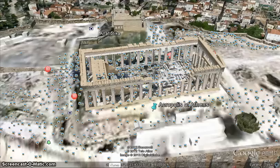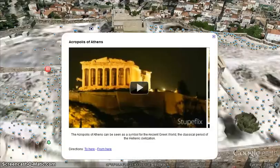So right here we see the Parthenon, which is in the Acropolis. The Parthenon is one of 3 architectural structures of the Acropolis known today. Let's go ahead and view some pictures of the Parthenon at night. What did you notice in these pictures? That's right, the Parthenon doesn't have a roof. And why wouldn't it have a roof? Doesn't every building have a roof? That's right, it probably was in an explosion. And that's exactly what the Parthenon went through.